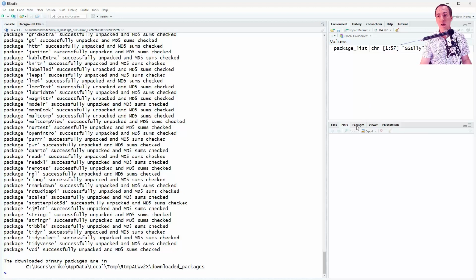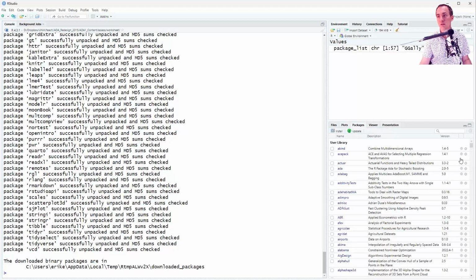So now there is a packages window or tab. If you click on that, you will see a list of packages. I have more than you'll have. I'm not bragging, it's just that I've been using R for a long time. But the packages that you just installed will appear here. The next thing on our list, we'll go deal with the CLI in a moment.